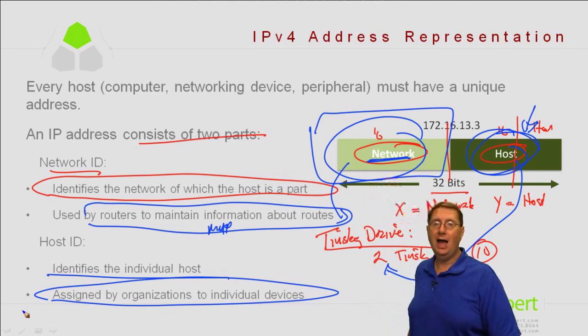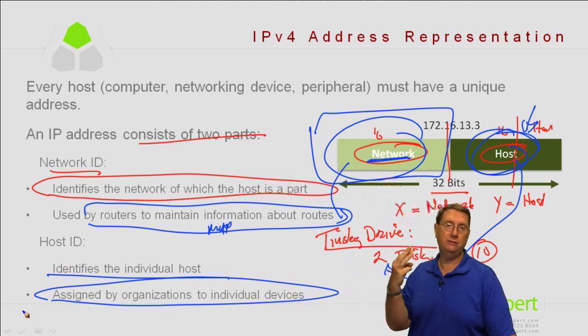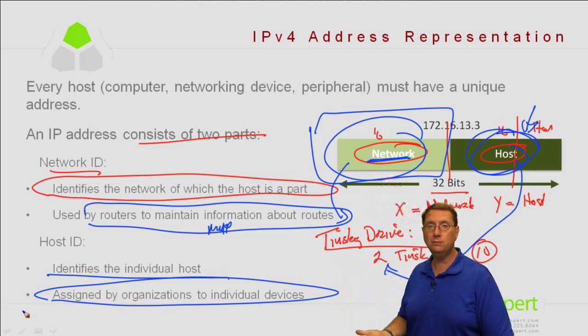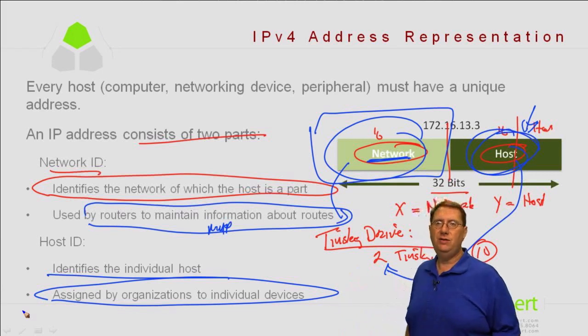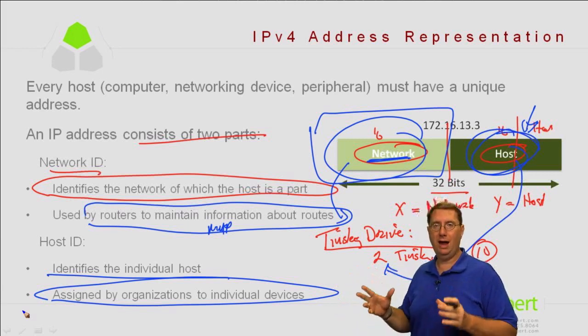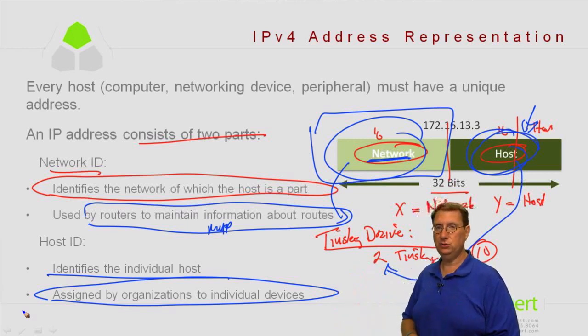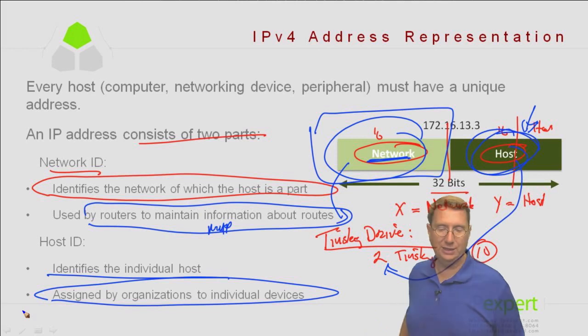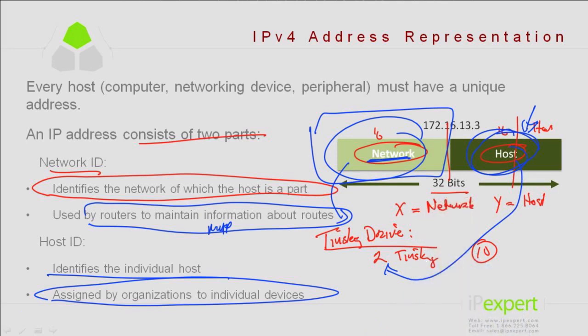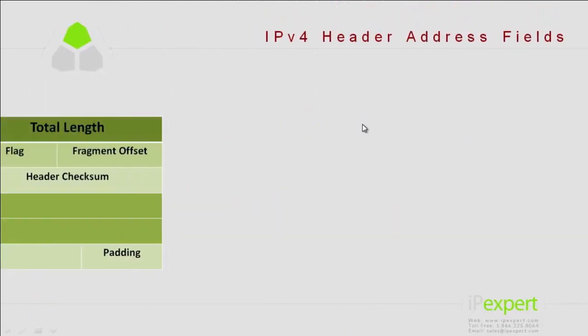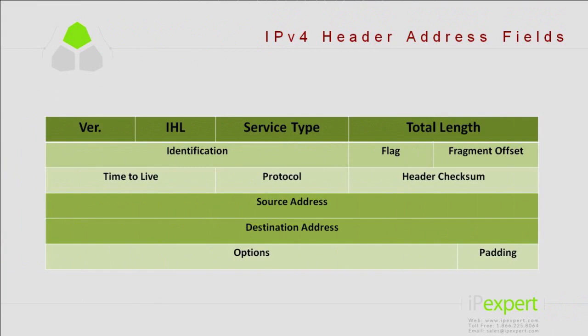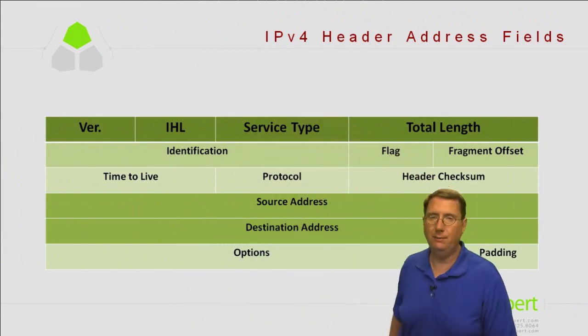So if I have 10 computers, I can have my network value, and I can have computer 1, 2, 3, 4, 5, 6, 7, 8, 9, 10. If I have 200 computers, I can have 1, 2, 3, 4, 99, 100, all the way up to 200. So when I keep in mind that the more information I have for my network, the less information I have for my hosts. And we're also going to understand or have to recognize the fact that there's authorities, like the numbers authority, that is going to issue addresses that are going to be assigned as networks. And as CCNAs, we're going to have to know how to manipulate those to have them represent the idea of a subnetwork.